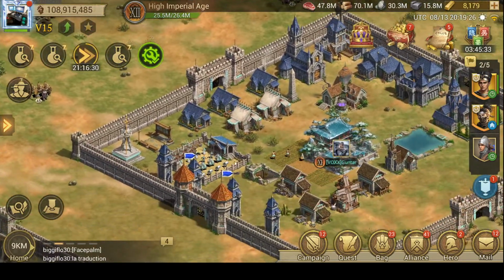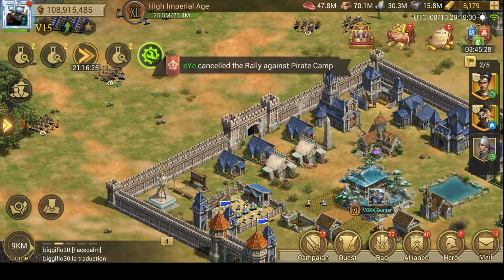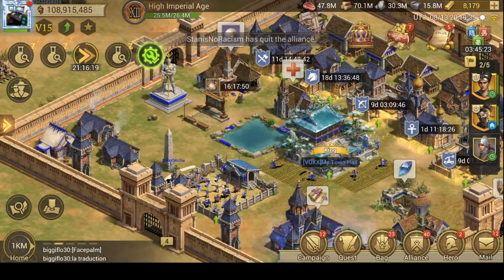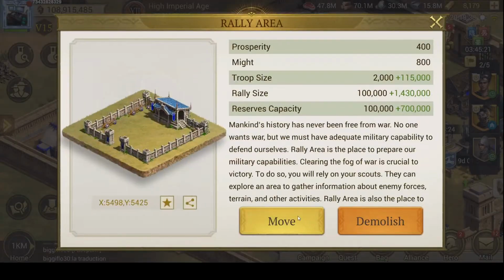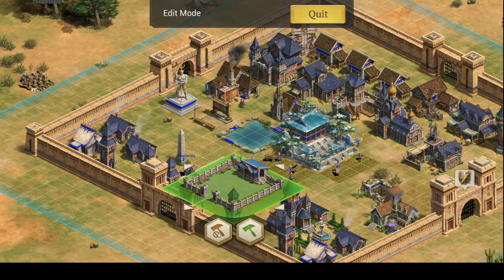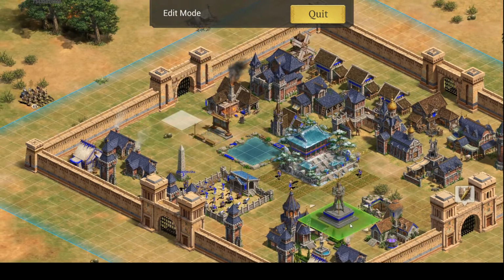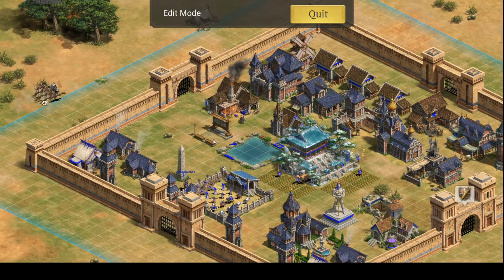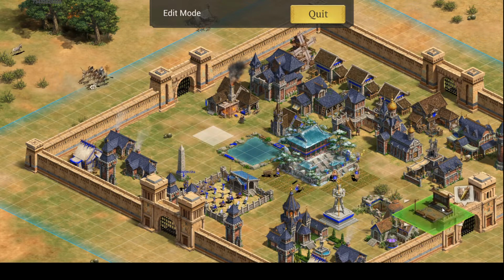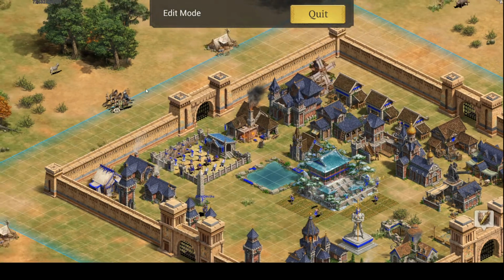So, for example, if this was my base, I would try to move it a little bit closer. I would move my rally area close. So if you go to the options here, you can move the structures. So I could take away some of these structures over here. Let me see. For example, I bring them over here. Push that one back as well. And then I can put this one over here.